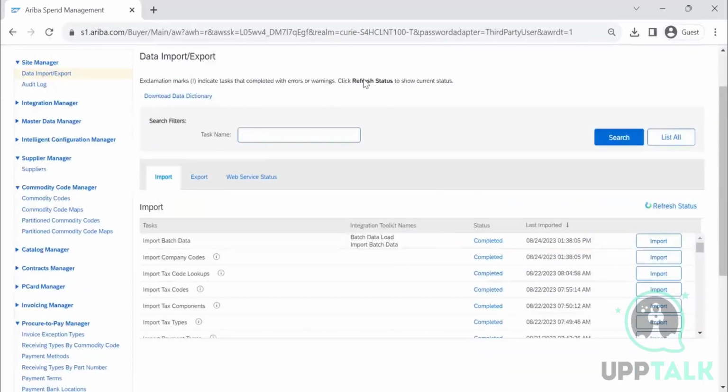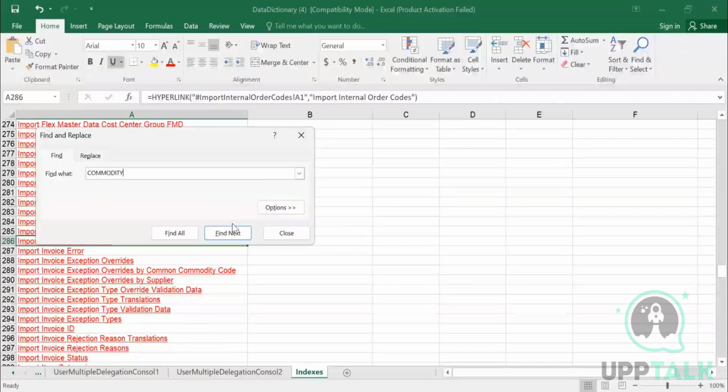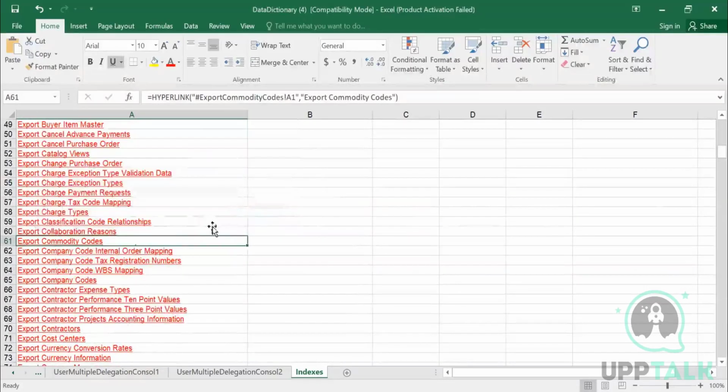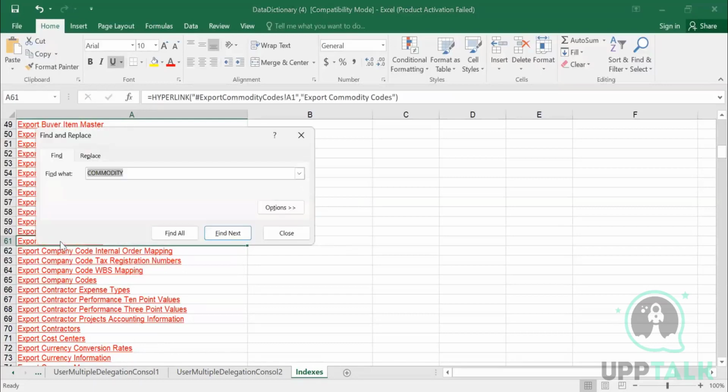If you have any doubt on this, you can go to the data dictionary. Okay, data dictionary, commodity codes. Export commodity code, internal mapping and other things. I want to use import commodity codes.